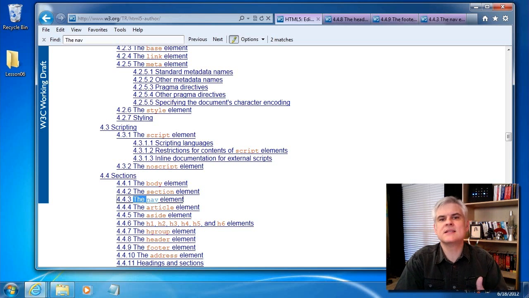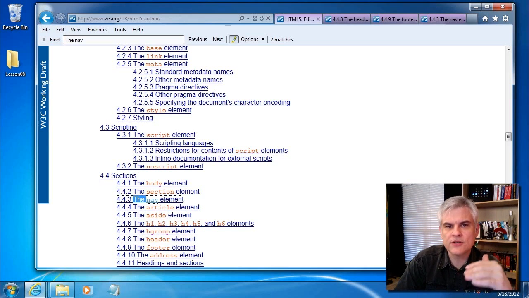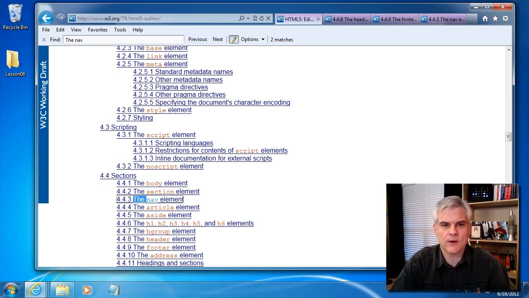But here we can begin to see the value of defining our markup in terms of semantics, so that a screen reader can skip the header, the footer, and the navigation areas and go directly to the main sections, like the articles on a given web page.